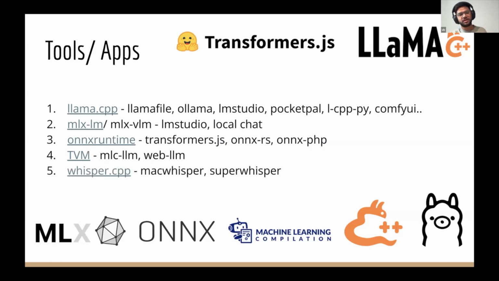There is whisper.cpp, and there are quite a few apps and actually paid products built on top of whisper.cpp, same as llama.cpp as well, of which the two big ones are MacWhisper and Superwhisper. And then, of course, there's vLLM and TGI, depending upon how you use them. You can use them for local use as well if you're predominantly in a CUDA-based setup. And essentially, all of these apps, libraries, and frameworks can help you build either audio-based demos or LLM-based demos, and so on and so forth.